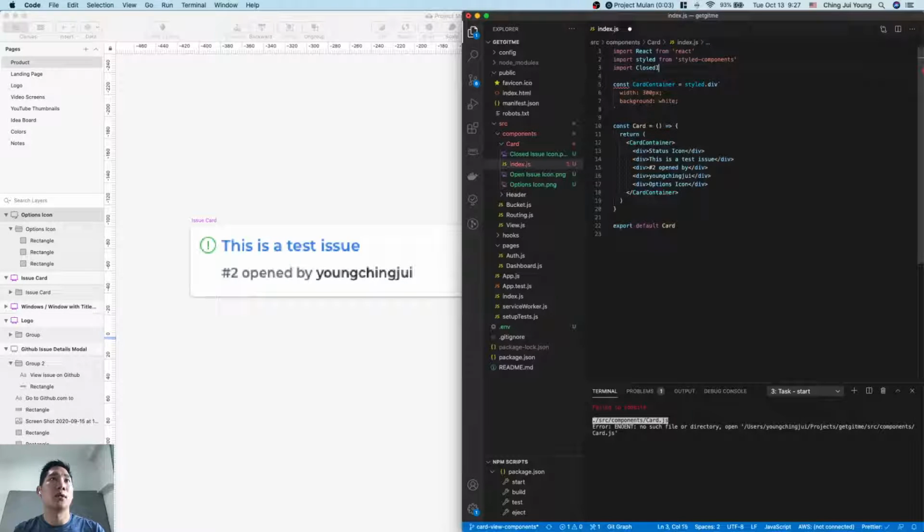Import closed issue icon. PNG. Let's see if this works. So if this is image source equals closed issue icon.